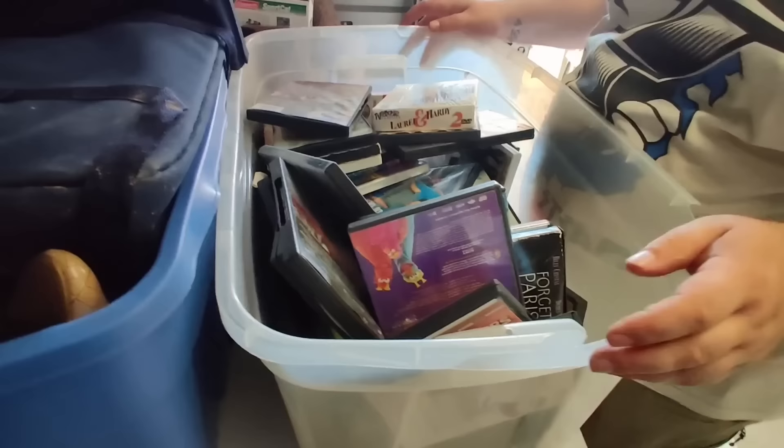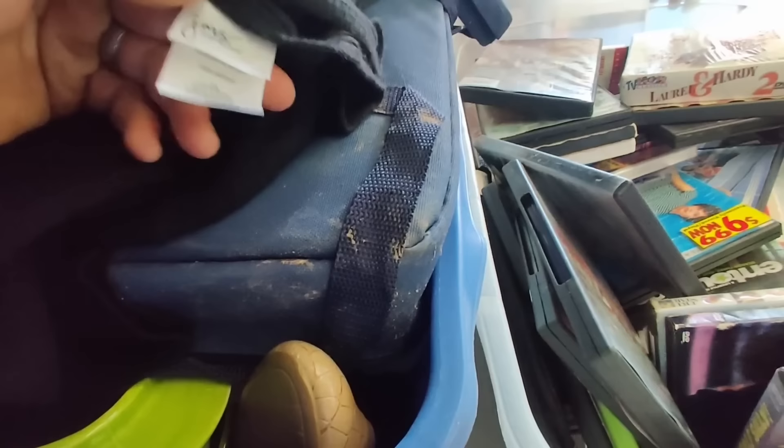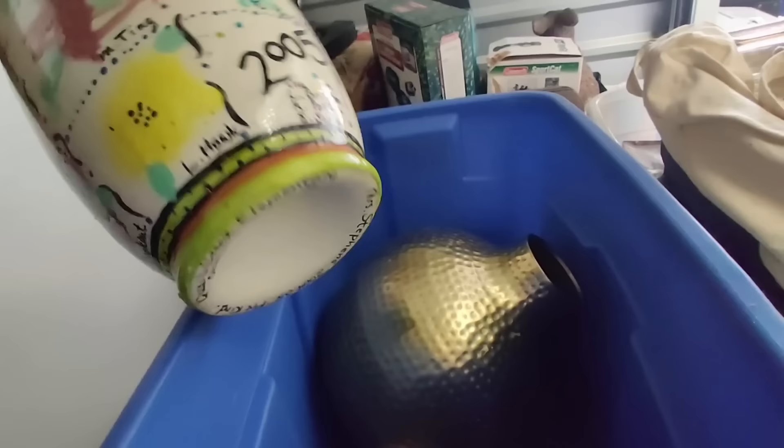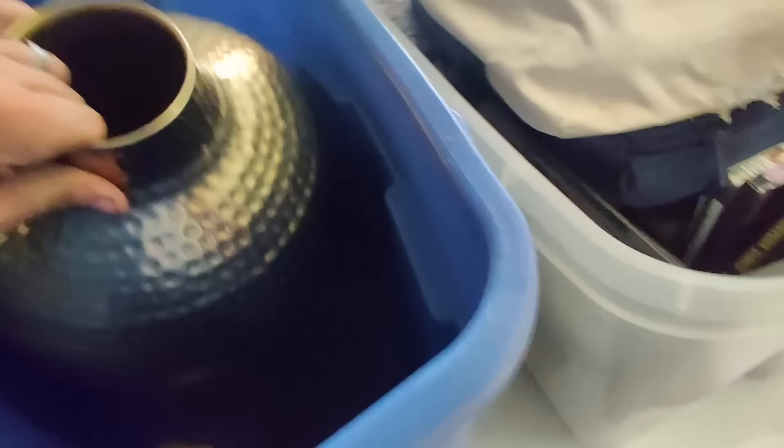We got a tub plumb full of DVDs here. What do we got here — clothing. I bet this is a Pyrex dish and cover — yep, Pyrex Portables, these always sell well for me. It even has the lid with it, so that's a good sale. Here's more Pyrex — two more Pyrex pie pans. This is cool, it's made by K. Stevens and it's a giant cookie jar. It's got a lot of names all over it — Mrs. Stevens, class of 2005. This piece is a copper or brass Threshold vase, distributed by Target.